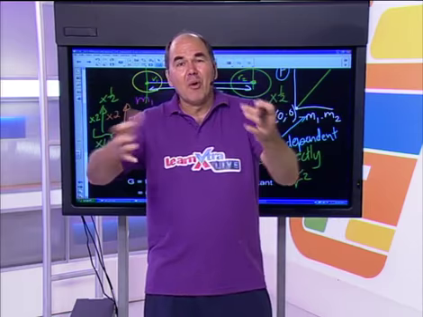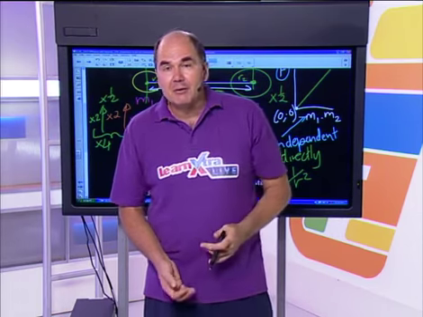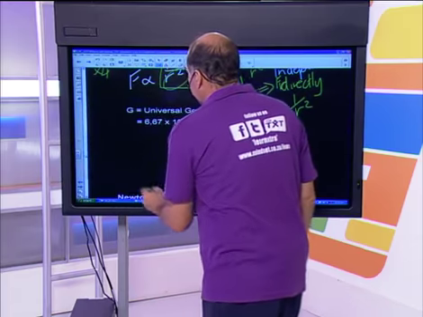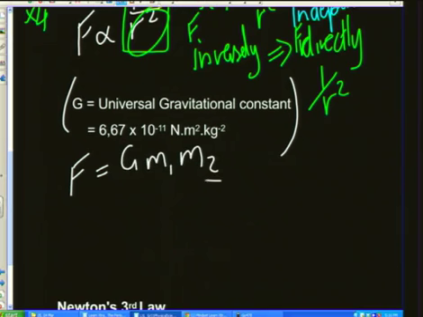Now, you're going to say to me, but guys, I don't want to deal with these proportional signs all over the place. I want to have an equal sign. And so in physics, when we have proportional signs, we can change them to equal signs if we introduce a constant. So we can now say the formula looks like this. Here's the constant, which has been found through measurement, G, M1, M2 over R squared.